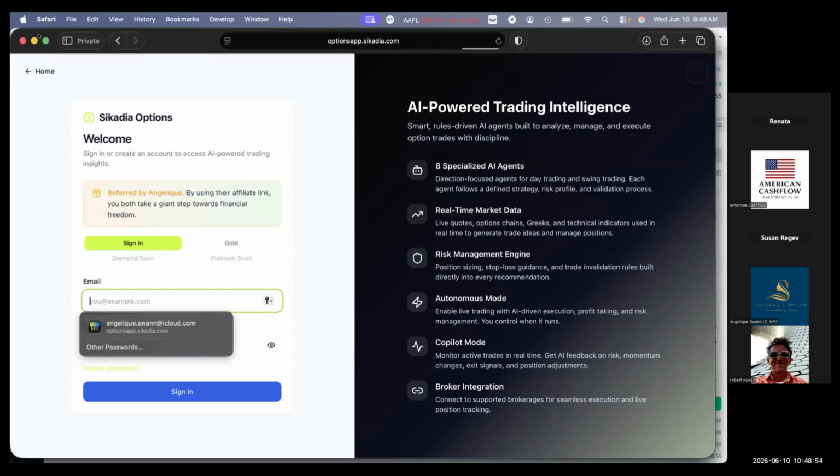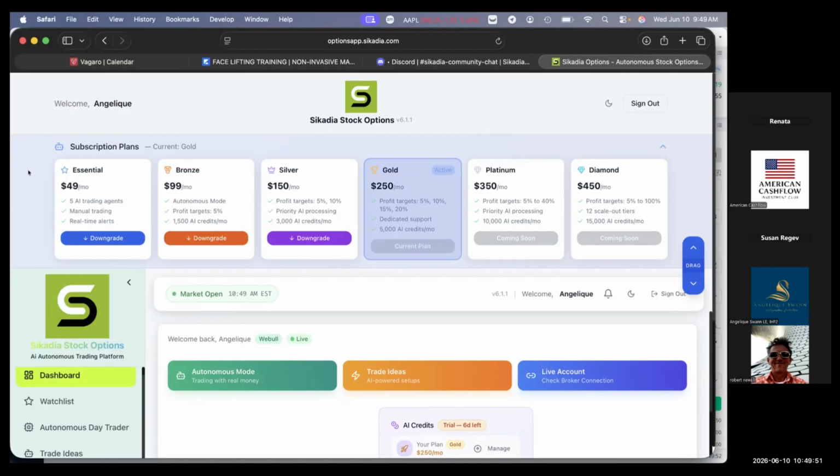If you look to your right, Platinum is coming pretty soon. That's the 5% to 40% profit targets. This morning I got 2 of those, but I couldn't execute them. Yesterday I had two 40% profit targets as well. So that's being tested again, but Platinum's coming pretty soon.